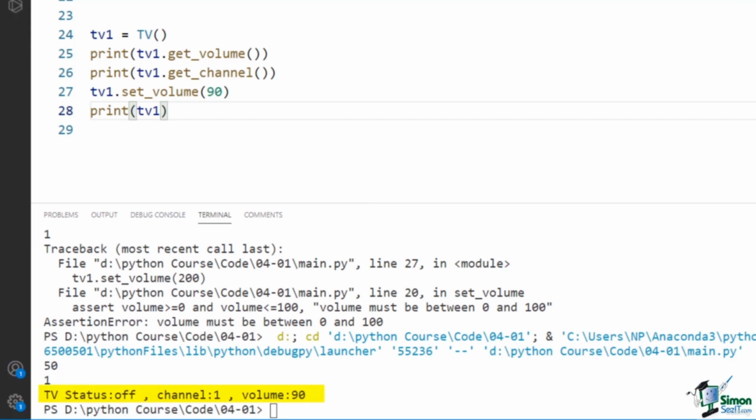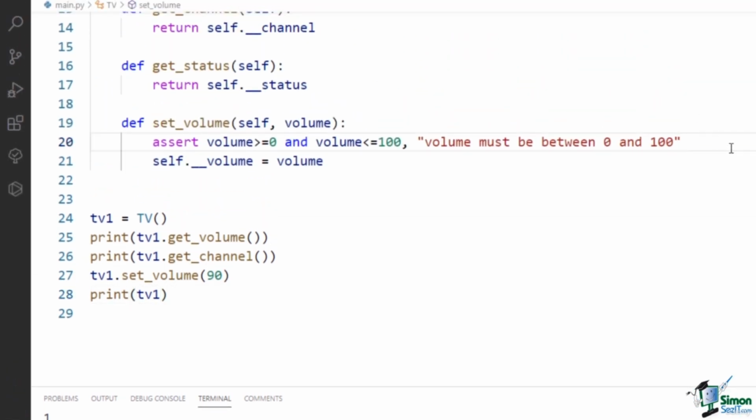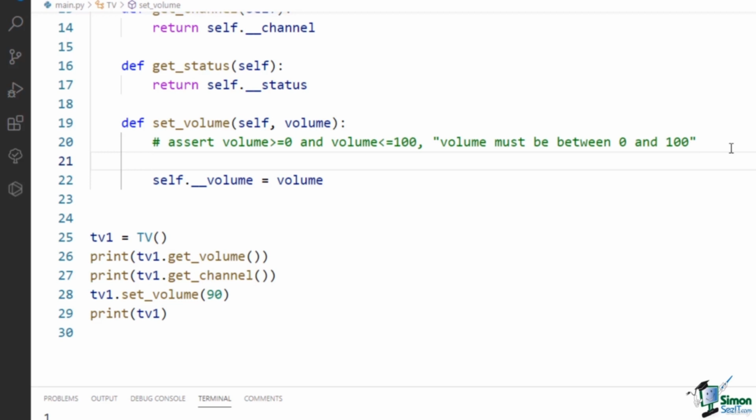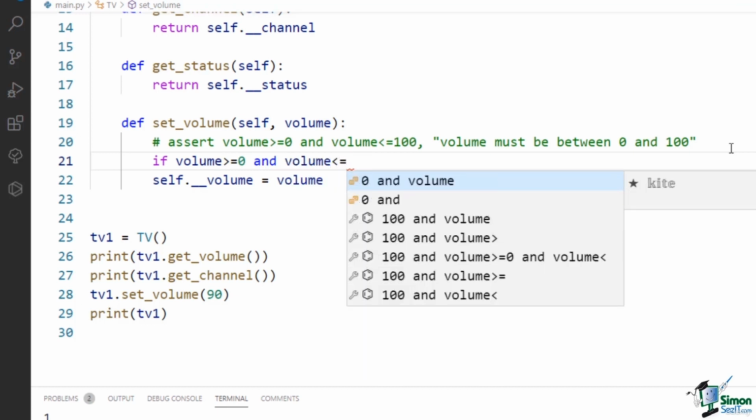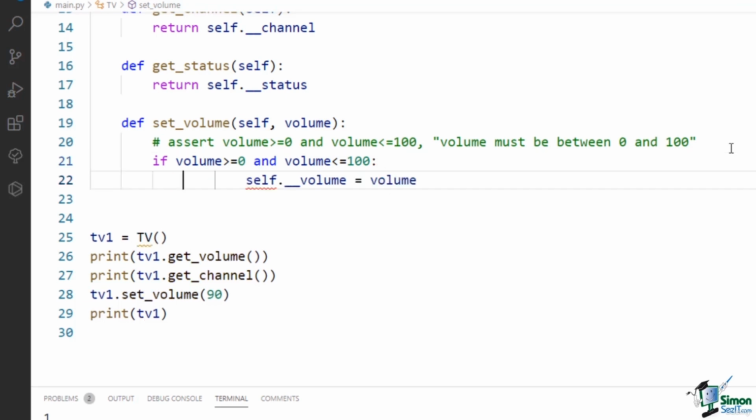The other solution is using the raise statement. Here, instead of using assert, I comment this line, and in the next line I say if volume is greater than or equal to 0 and less than or equal to 100, then self.__volume equals volume.